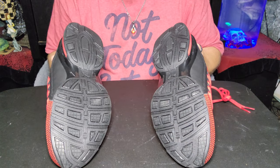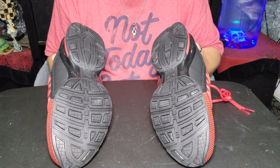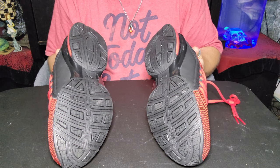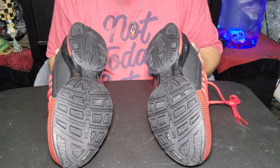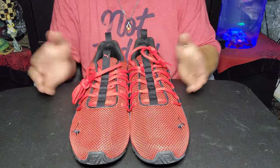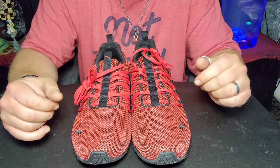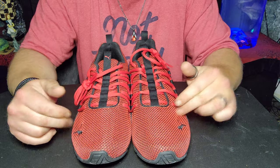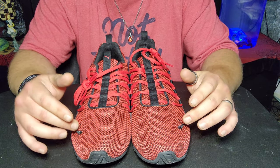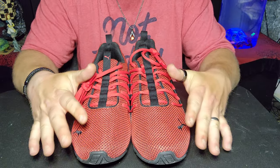I can honestly say that these don't do the best in snow — they're definitely not slip resistant in snow, wet areas, or greasy floors. But for normal everyday walking — blacktop, concrete, normal floors, tile, wood — they seem to grip onto everything pretty good. I'm sure Puma has made a new version of this; they've got about 20 different types of shoes, and a pair of work boots I really dig too. I'm just having a hard time letting go of this style — it's the first really nice shoe I ever owned.